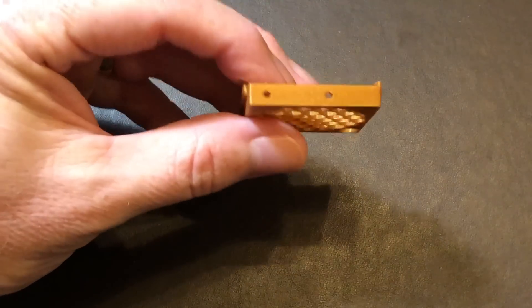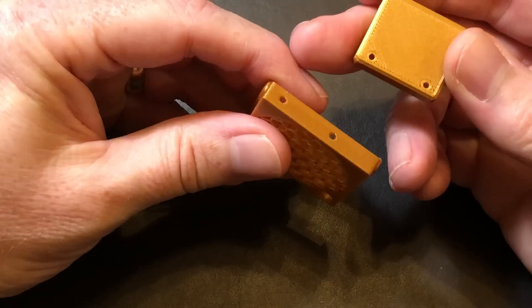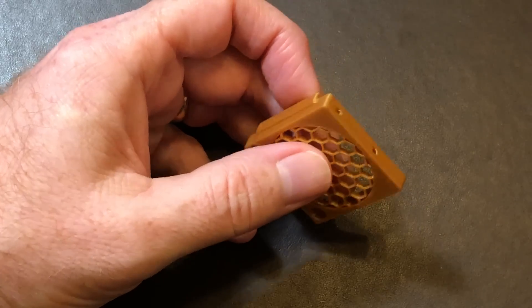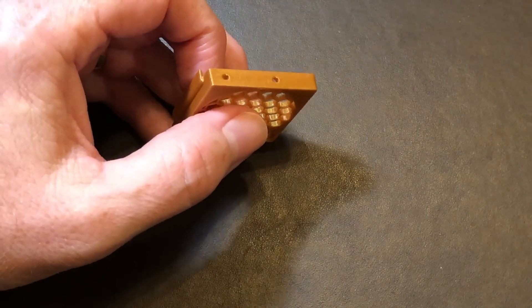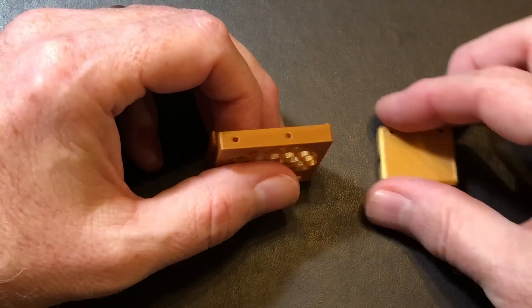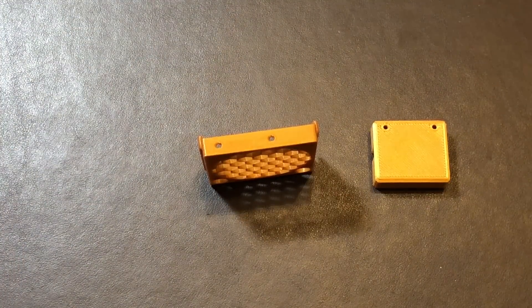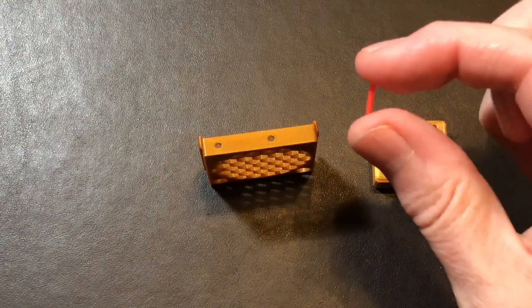These holes line up with the holes in the buck converter box. What are they for? Not screws. If you've ever built a plastic model kit, you'll remember that mating parts typically have a pin and a hole for alignment — and that's what's going on here. These holes are designed to accommodate 1.75mm filament. That's right — we're going to use scrap filament to make the pins. So let's get these filament bits glued into the fan grill first.